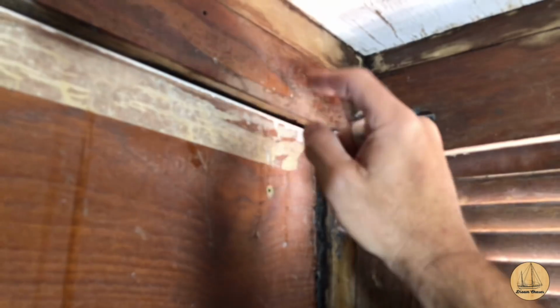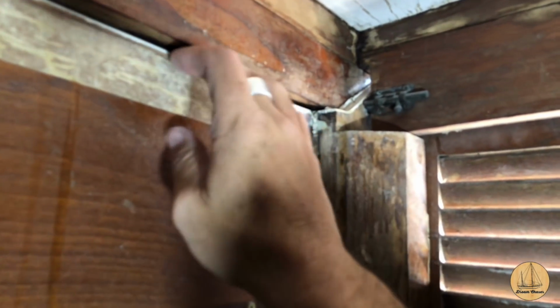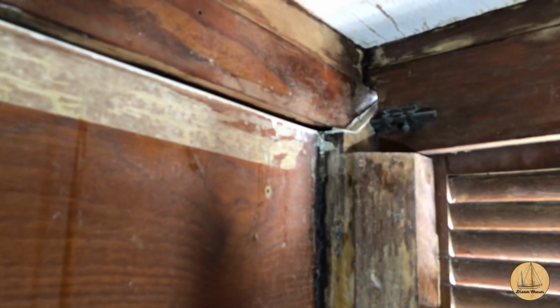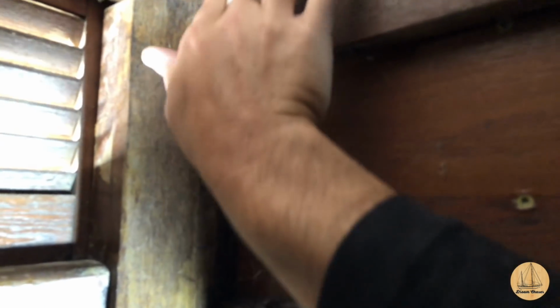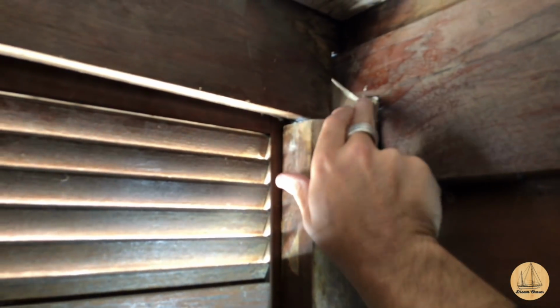So I believe what's happening is this rail is not bedded to this piece very well. As a matter of fact, there's a gap right there, and I've not stuck something in it to see how far it goes. But I believe what we're going to have to do here is take this rail right off and rebed all that. And you can see over here, I'm seeing the same thing. And this one has a piece of decorative trim over it, so it sort of hides what might be occurring. But again, you can see where that cut is.